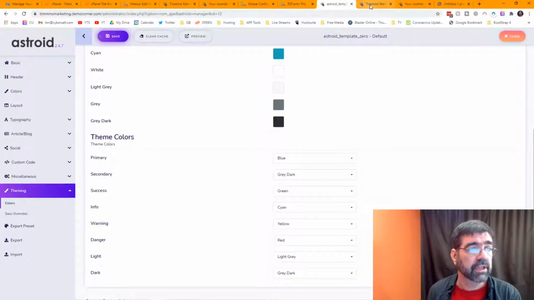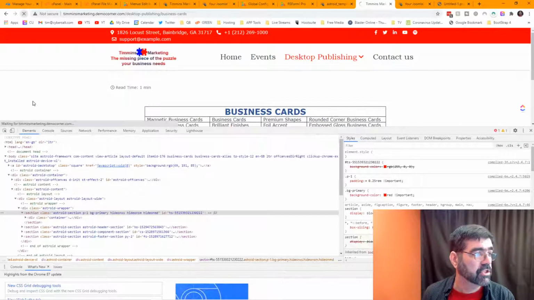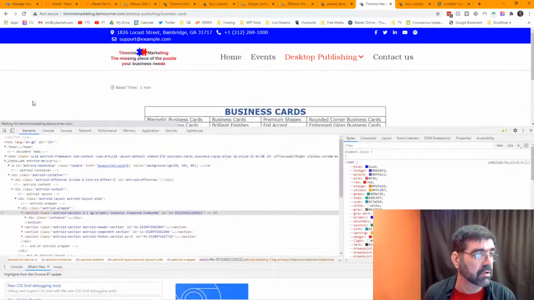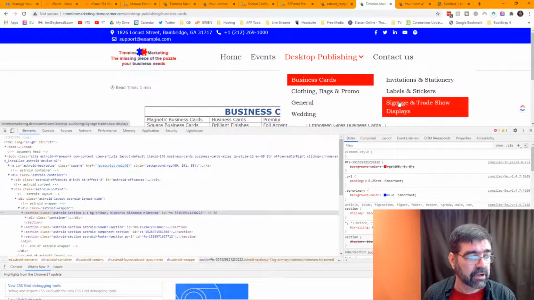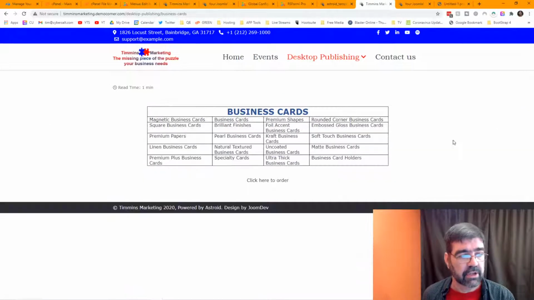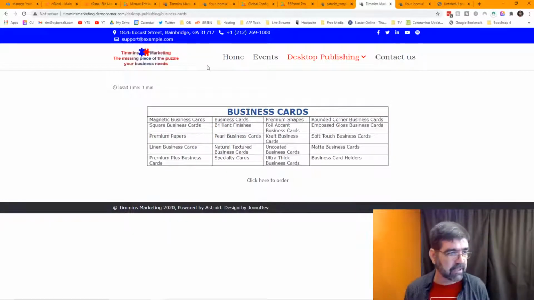Save. Let's see how that changes. Refresh. There we go. And we still get the other colors that we changed. Okay, that's good. So that was good to see. This template is set up so that you can, instead of having to change colors everywhere, you can just select the theme. All right.